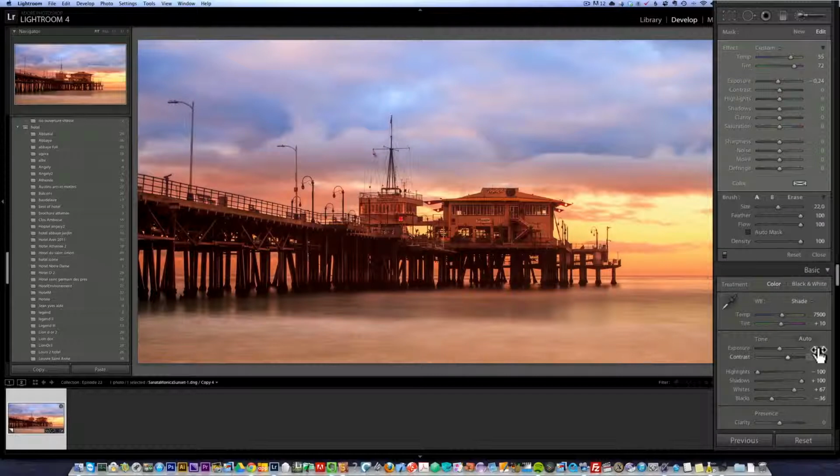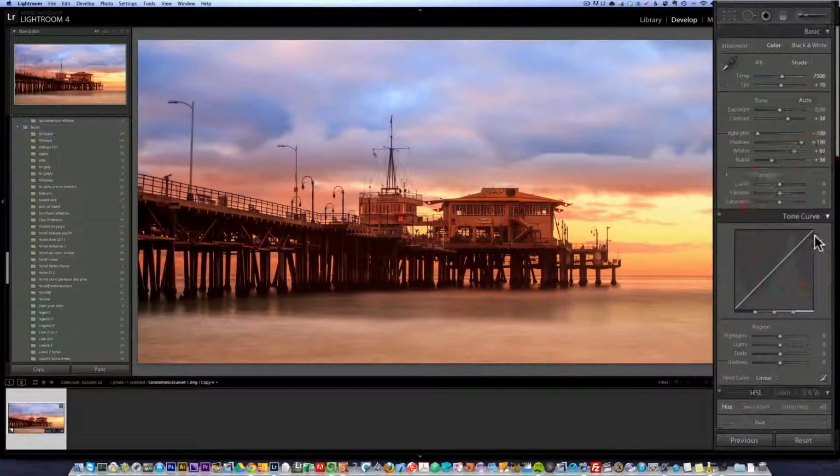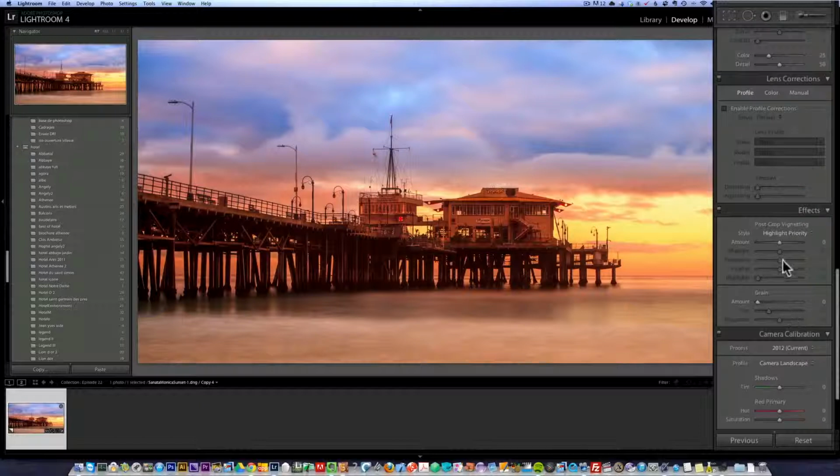So yeah, it's a bit extreme, but that's really how the scene was. I mean, I'm maybe cheating a little bit, but you know, I don't remember. This is how it felt to me. I'm gonna add some vibrance to make it more crazy. I love crazy sunrises and crazy sunsets, but that's just me. You know, some people hate it. They like black and white. I like colors, very colorful.